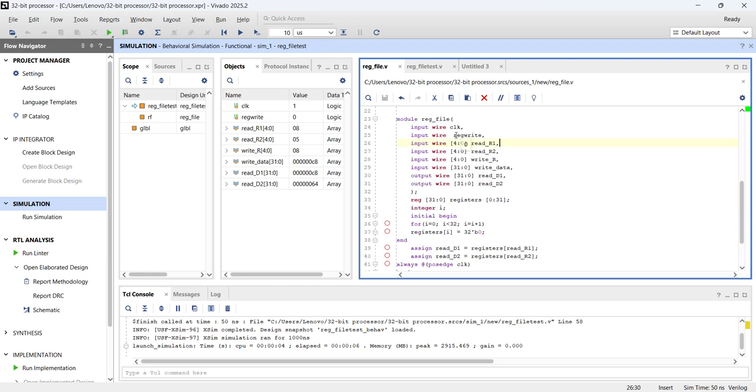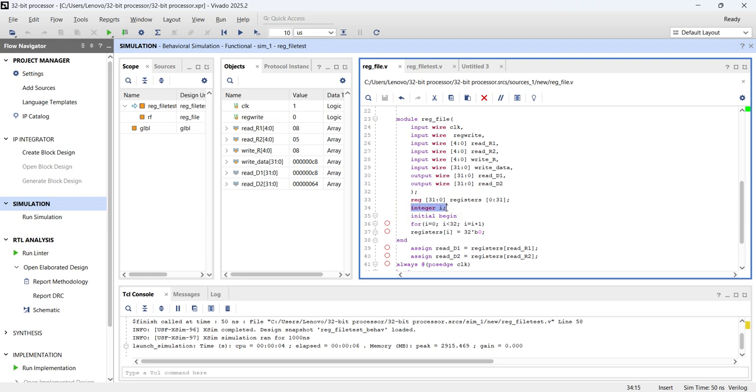So these are the operations. And now carefully look at this statement, that is reg [31:0] registers [0:31]. That means one register that is of 32 bits, and the registers are 0 to 31. That is, we are allocating the memory in the form of an array to the registers. So it will go like memory index 0 to 31, for all 32-bit registers, right?